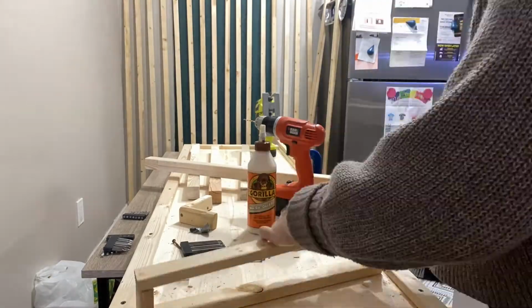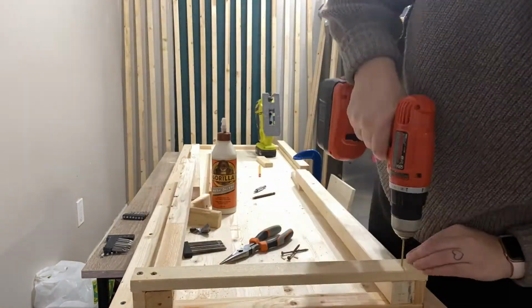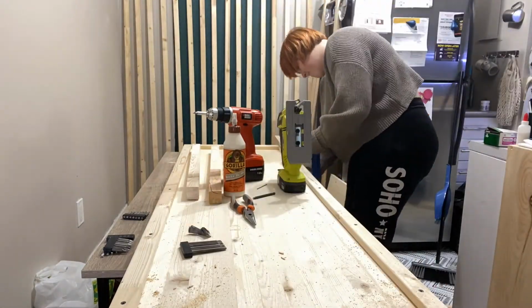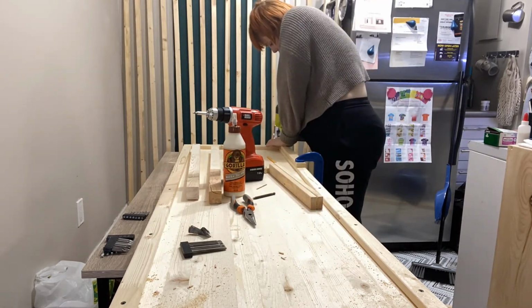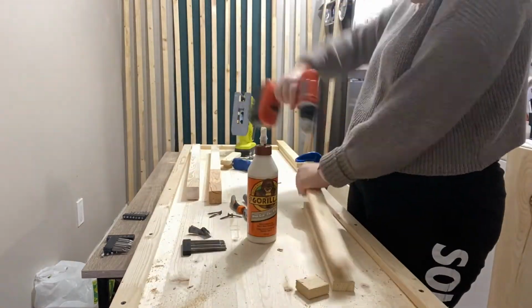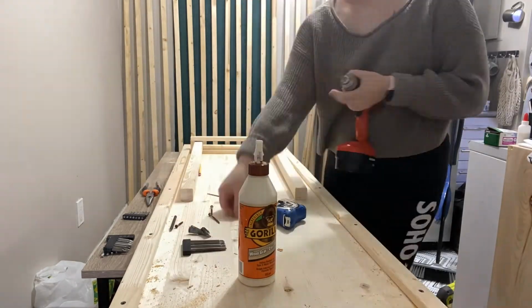So for the legs, I built kind of this rectangular thing that would be easier to attach the legs into. So you can see me screwing the legs into it. We actually ended up turning the legs the other way and screwing them in from the top. So the two pieces were in the top. You'll see that at the end when I show the final clips, but that just made the desk a little bit more sturdy. We are going to go and buy legs when things open up again. This is just a temporary fix, but if you know a better way to make legs, please do it your way. Please don't follow my video on my DIY leg.